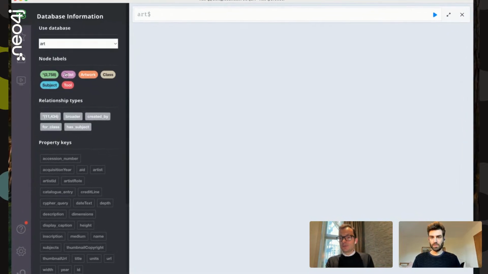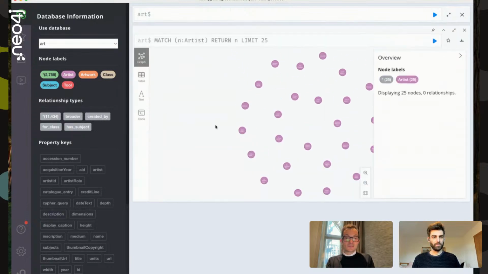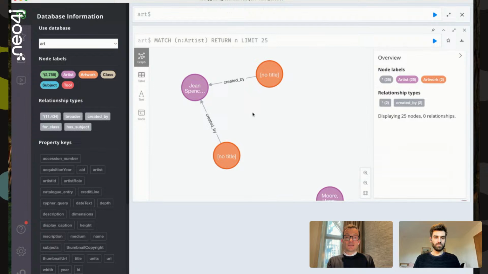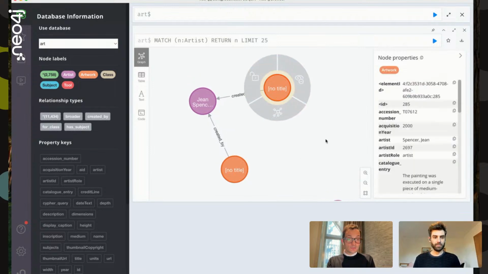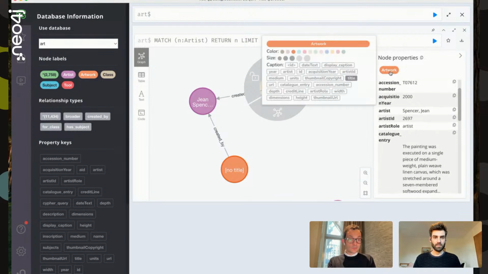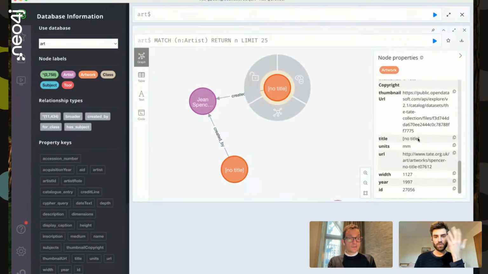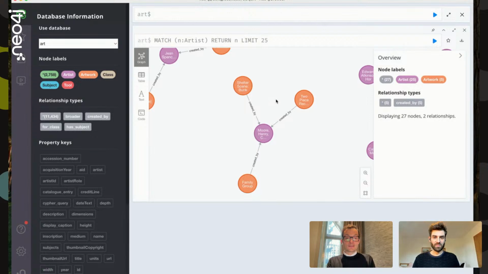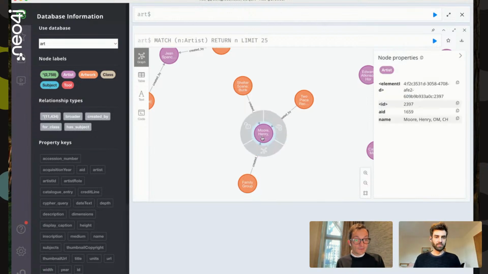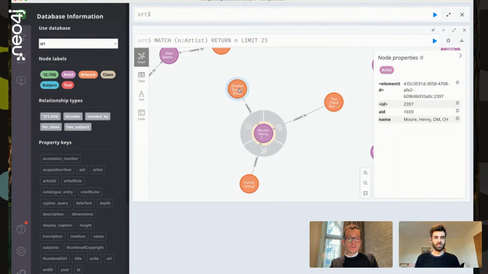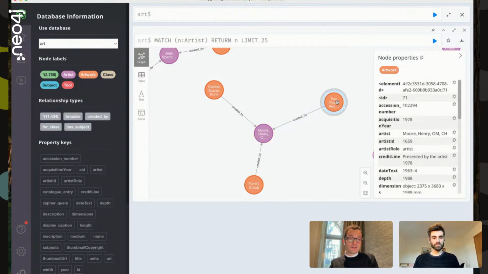So if we click on, for example, some artists, we can make it a bit bigger. So we'll have nodes that represent artists from this catalog. If I expand it, we will find an artwork with no title, or because we're using the wrong, so there should be a title property? It should be, but maybe it's modern art, so who knows? Yeah, it has no title. Well, let's take another one. Sometimes things, there you go, that looks better. So there's another painter here. So that's Henry Moore, and he's connected in this case to a collection of artworks that have a bunch of information that's retrieved from the data set.